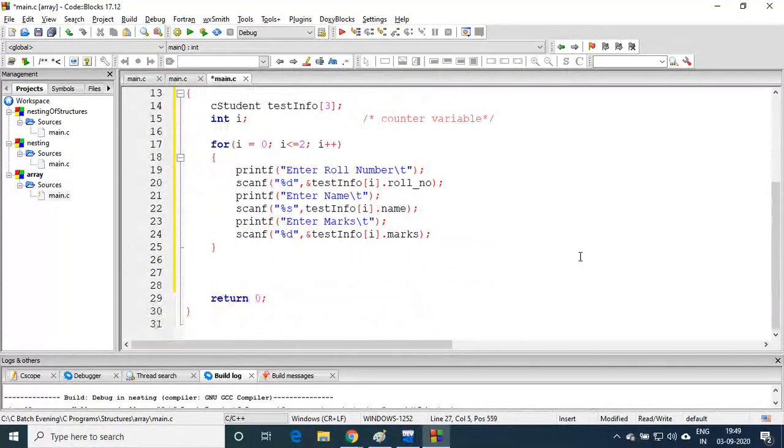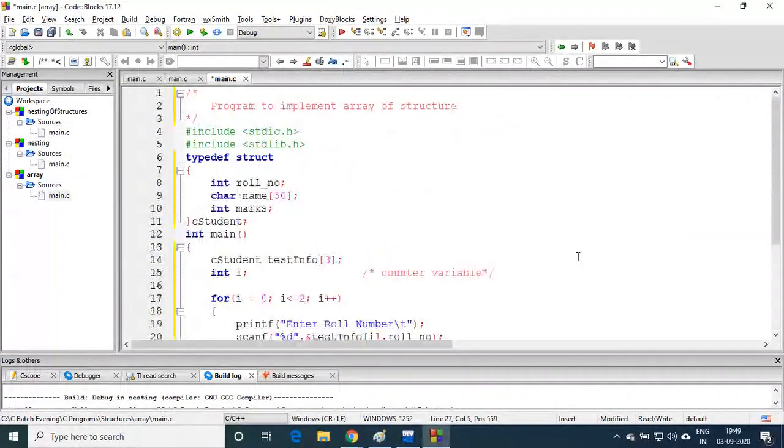Let's, we'll call some function so that a lot of things can be learned at a time. So I'll write one function.